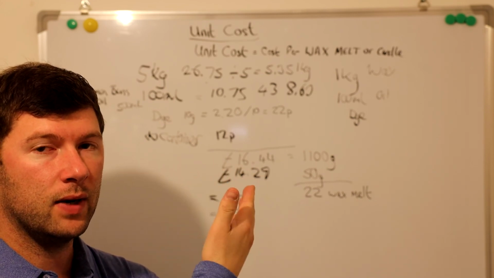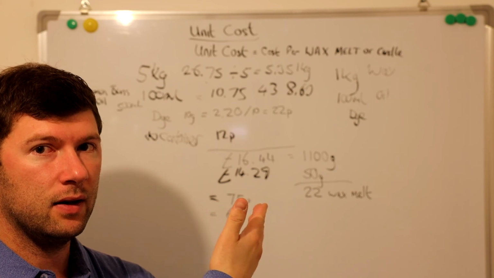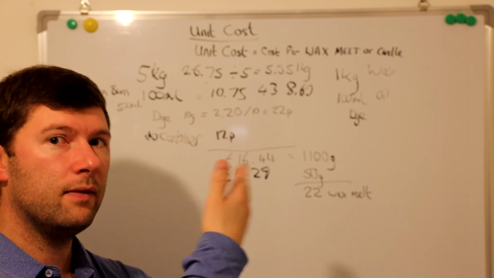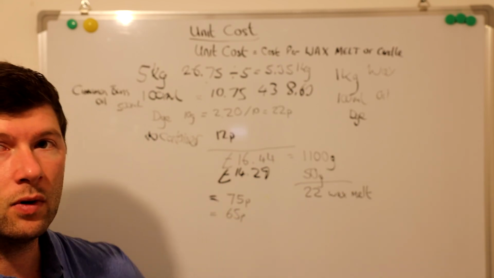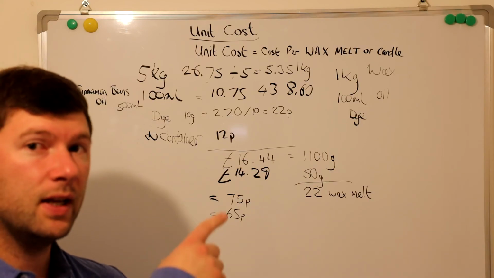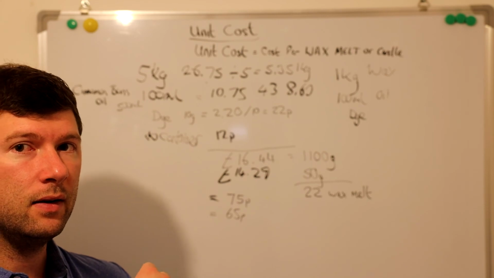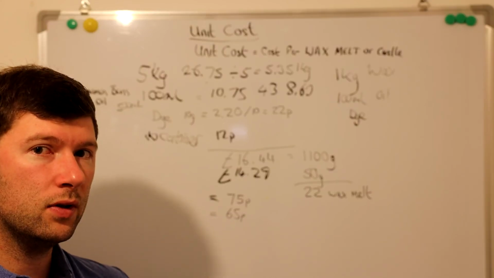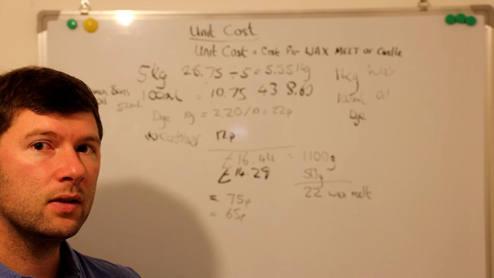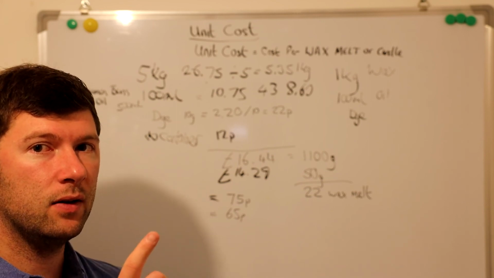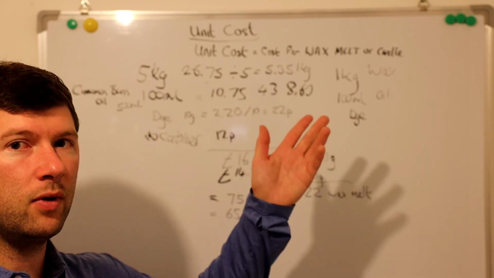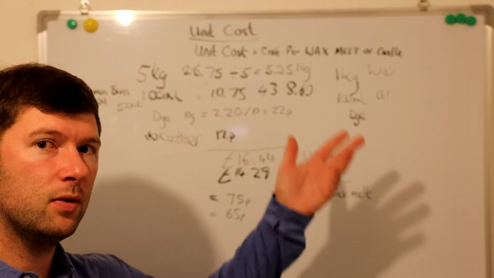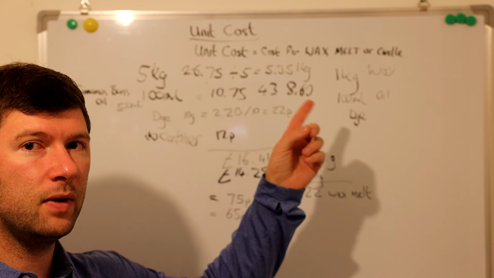So 5 kilos of wax, and then 100 ml bottle of fragrance oil, 500 ml bottle of fragrance oil, even a litre. So all the costings are here on the board. You can hopefully see that clearly, and then moderate it to your costings and the prices you're paying. So if you're just buying a 1 kilo bag of wax instead of 5, then you already know the price of your 1 kilo bag, because it will be the price you're paying for it. You don't need to divide by 5.